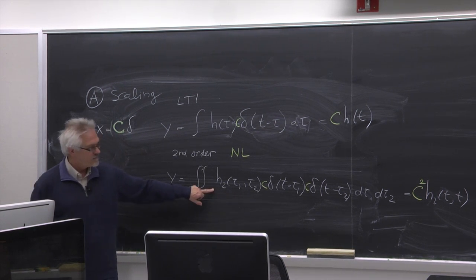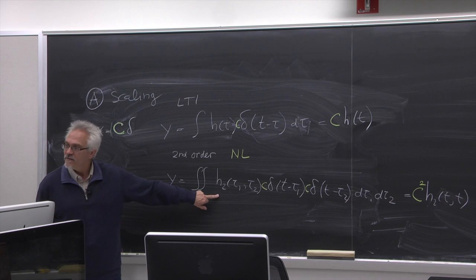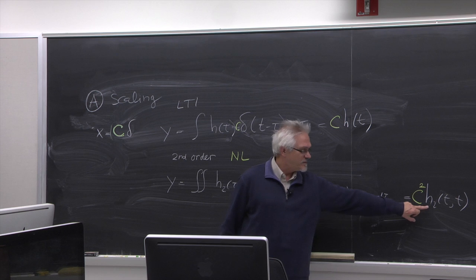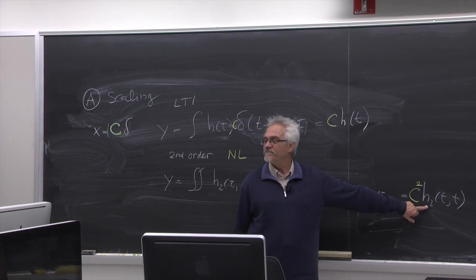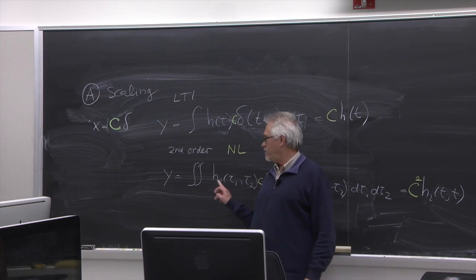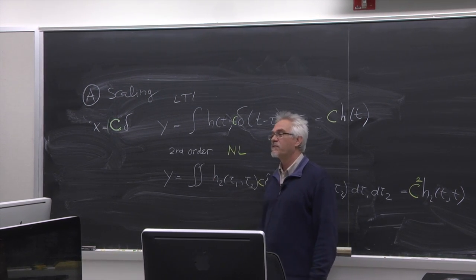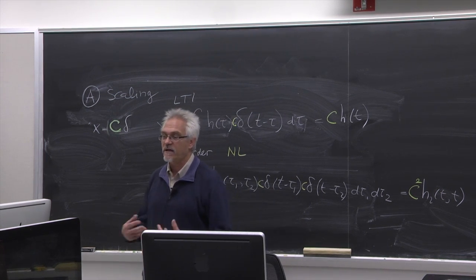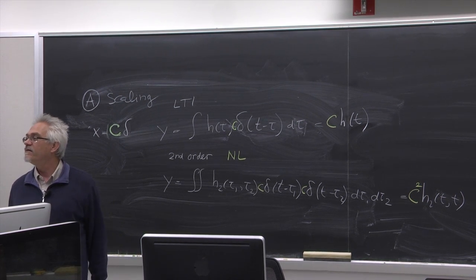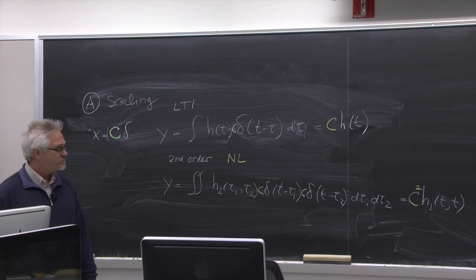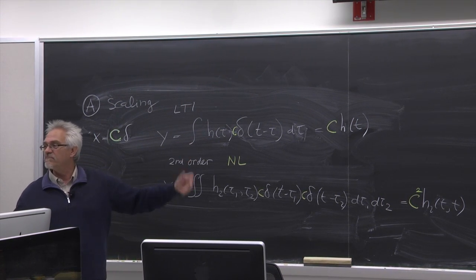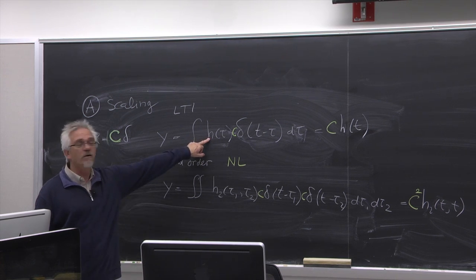This is what I need to construct my output. See? And what I get with the unit impulse is the diagonal of that function. So I get only the diagonal here, and I need the whole function. And so for that reason, the unit impulse response in a second order system is not sufficient to create an output from any arbitrary input. Whereas for a linear system it is, because if I know h(t), I know everything there is to know, because that's all I need to know.